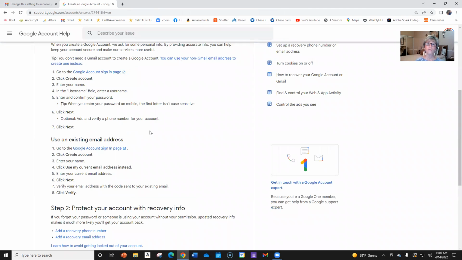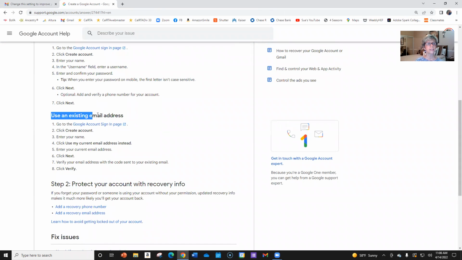If you have an email that's, for instance, yahoo.com or comcast.net or something like that, you can use your existing email address to create a Google account. So, as I said, you don't have to sign up for Gmail to create a Google account.